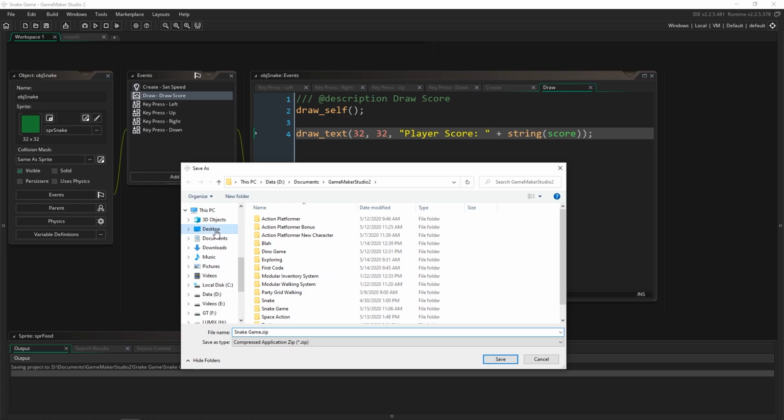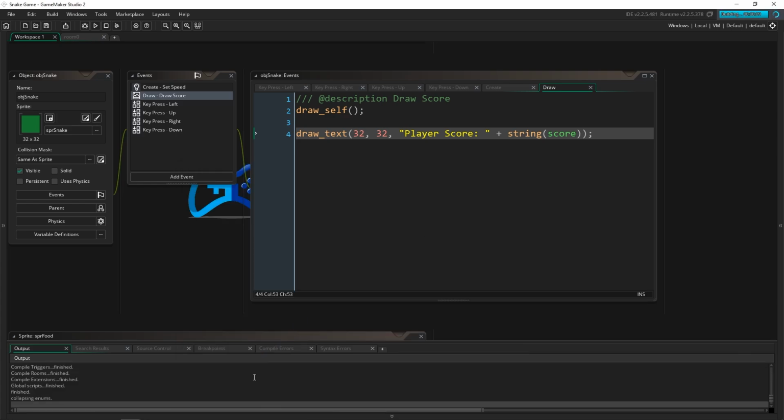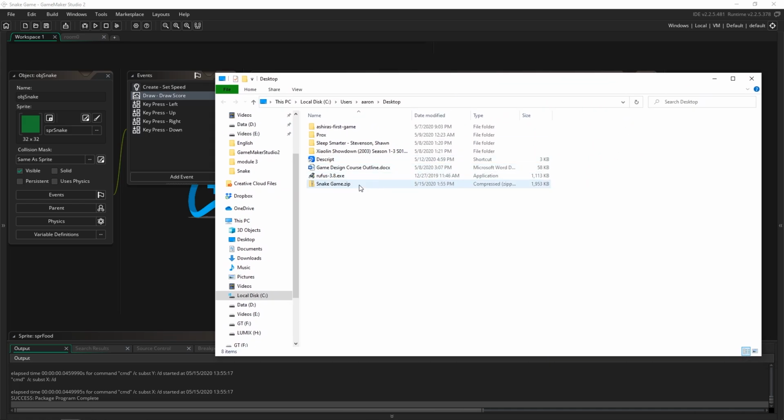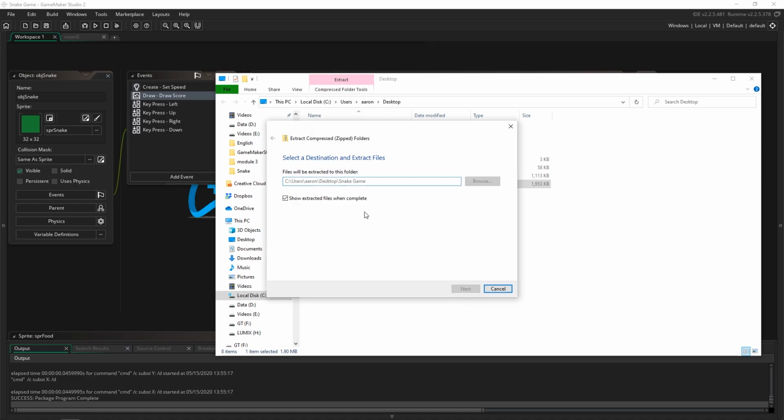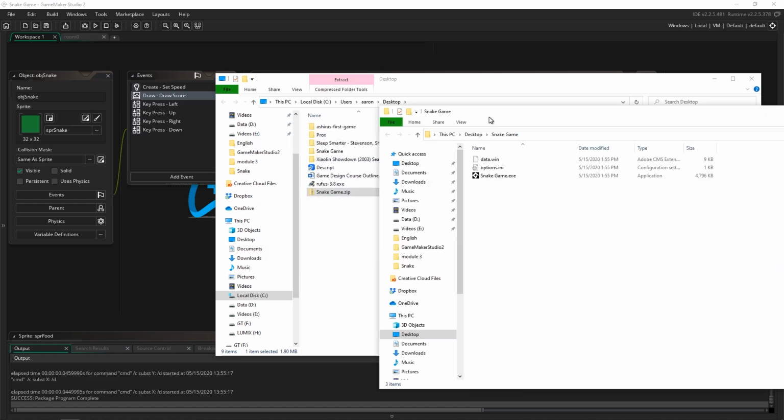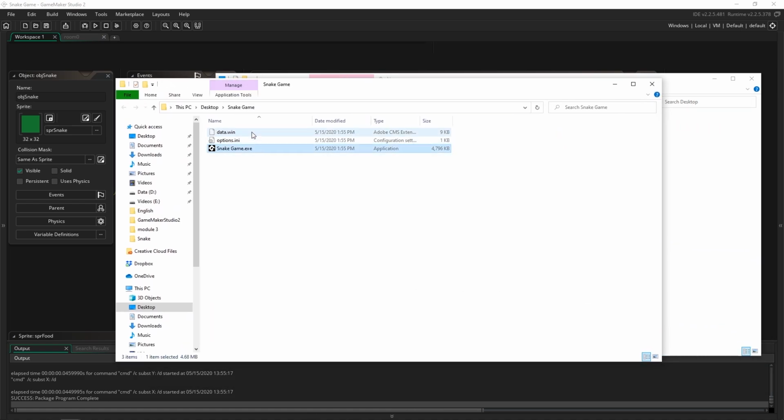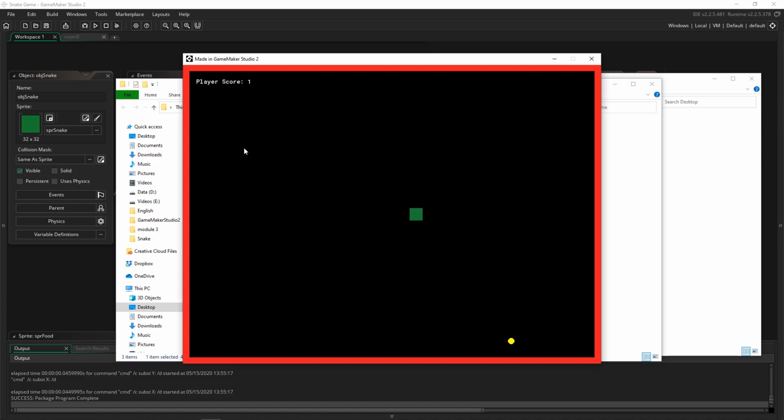And you come up and you save it. I'm going to save it on my desktop. And then it goes through the whole process of compiling it, and then it brings it up for you over here. And now it comes up as a zip file, so you will have to extract it. And then it opens up again, and here's our game. And if I click on it, our game is now running. We don't have to install anything. It goes really quickly. It just runs immediately, which is really, really cool.